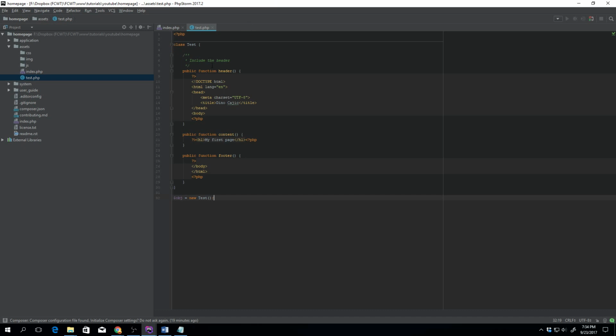By the way, before I continue, Java and PHP are completely opposite, right? So there is no return type. You can specify whether it's public, private, or protected, but you don't have to specify data types, even for your parameters. So for example, you can say header title, and you don't have to specify what it is. The other cool part is you can actually initialize the title right here in the parameter, right? So I'll go ahead and initialize it right there. And then I can say echo title, and it'll work, right?